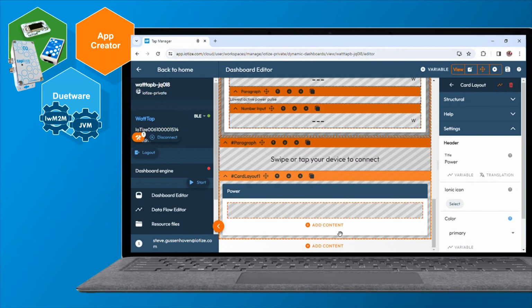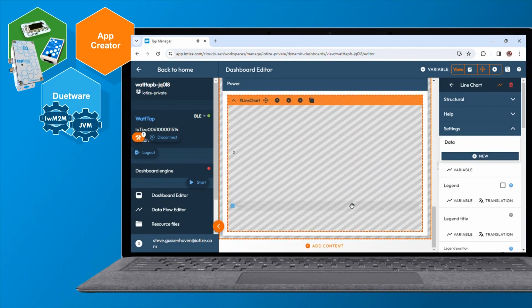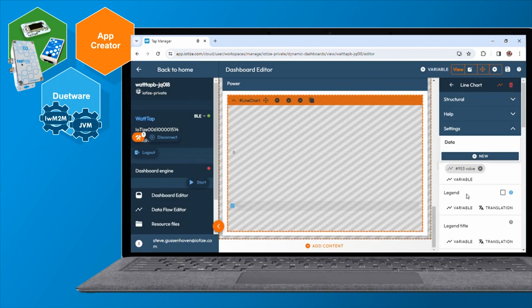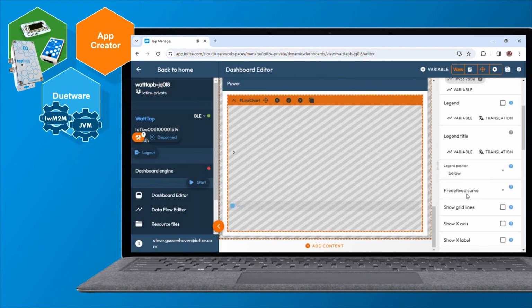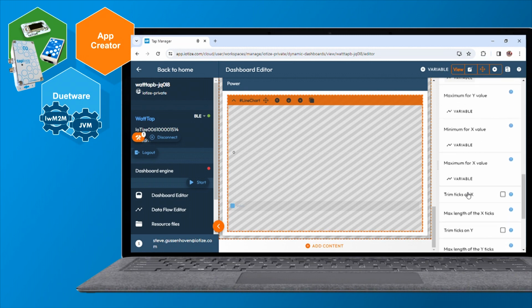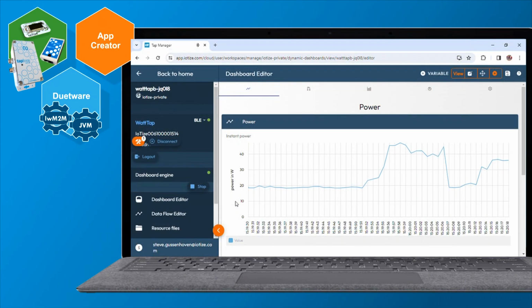In many components like this graph, a simple implementation of the component is all that is required. Just select a component, place it in the layout, associate it with a variable, and personalize the display settings. Many things can be done like setting text, icons, colors, and the display range directly in the options for each graphical component and without touching the data flow editor.